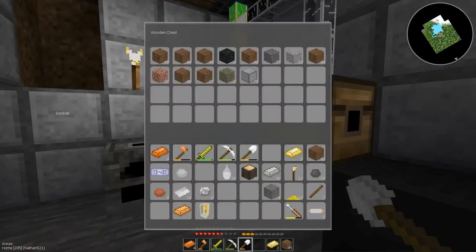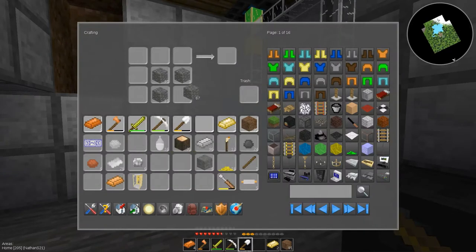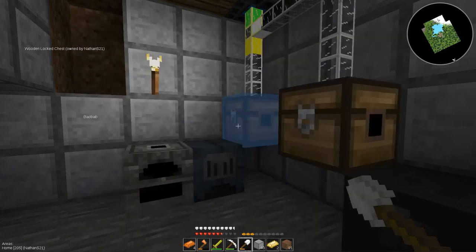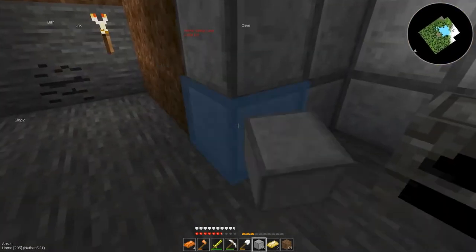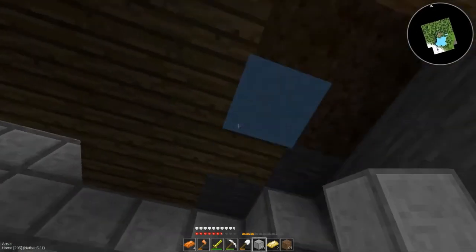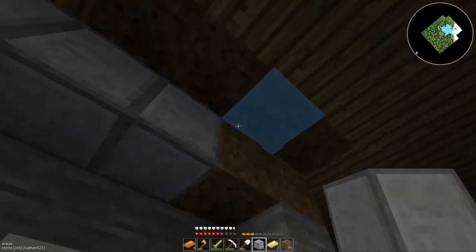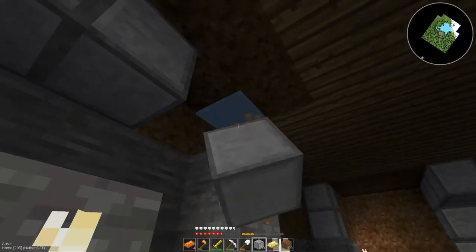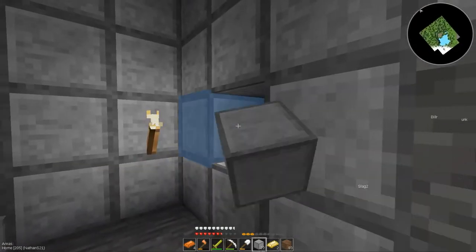I need more cobble. There we go. Alright, so then do that. Grab those. Grab these. Okay. Get that cleaned up. Now, I don't know what the deal is there. Why is there some stone and some dirt? I don't get that at all. But I'm not really too worried about it right at the moment.